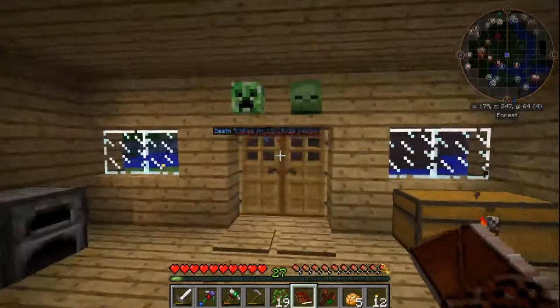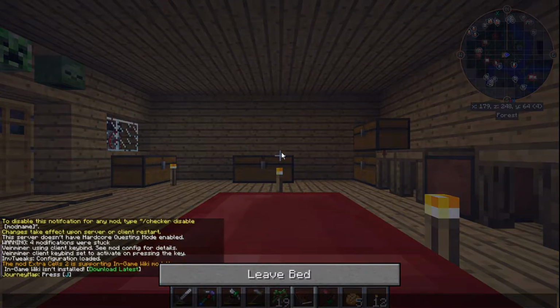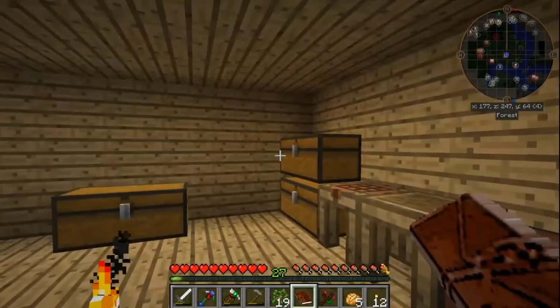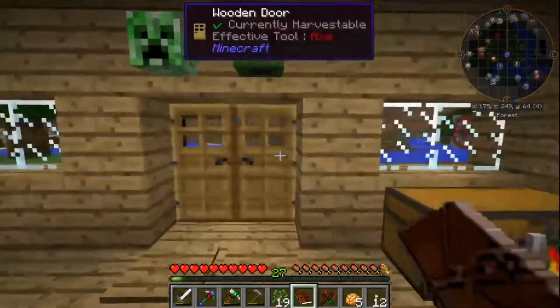Let's go ahead and make a book. Actually, let's sleep, because I need to go get some sugar cane so we can make our book. And a string I should possibly already have. I've been killing a bunch of spiders, and if not, I know where a spawner is out there. So let's go get some sugar cane.